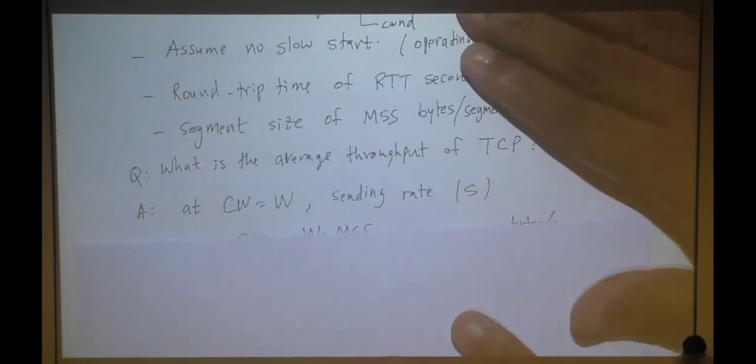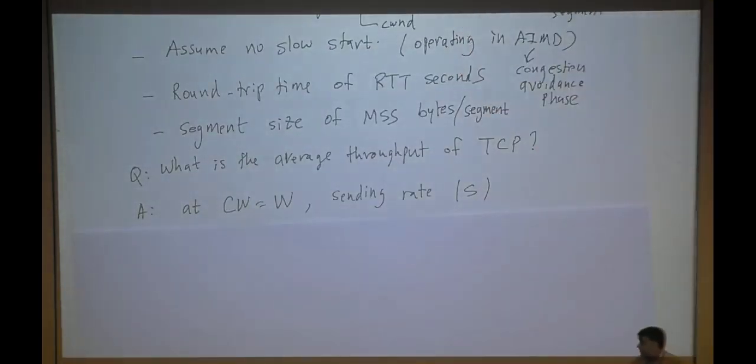And as I told you last time, we're going to compute something called the sending rate. So the sending rate, meaning the rate at which the sender sends packets, bytes, segments, whatever, is an upper bound on the throughput. Throughput is measured at the receiver. But the sending rate is clearly an upper bound, right? Because you can't receive more than you send. Right? And we're going to compute this and use this as our first order approximation of the throughput.